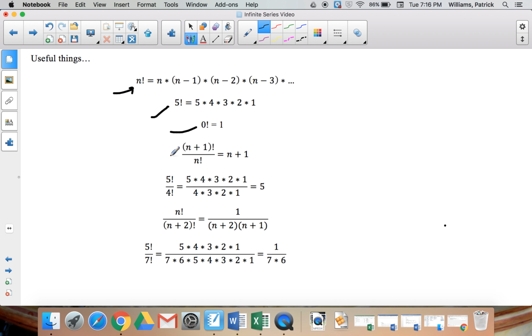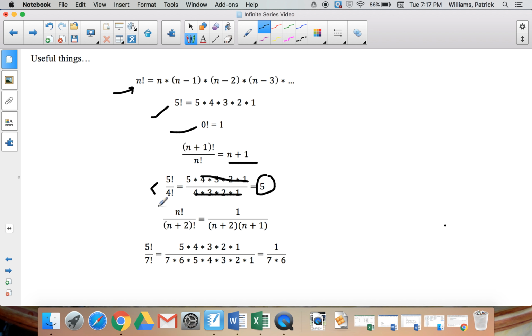Okay, let's keep going. So there's a couple other cool things that can happen. For example, if we have numbers like n plus 1 factorial over n factorial, that just turns out to be n plus 1, and this confuses some people when they initially see it. But what I like to say is just go ahead and write out what those two factorials are. So for example, an example of n plus 1 factorial over n factorial is looking at something like 5 factorial over 4 factorial. So if we write out those factorials, we'll notice that all the terms 4 and below are going to cancel on both sides, and we're just going to end up with 5, or what that value of n plus 1 is.